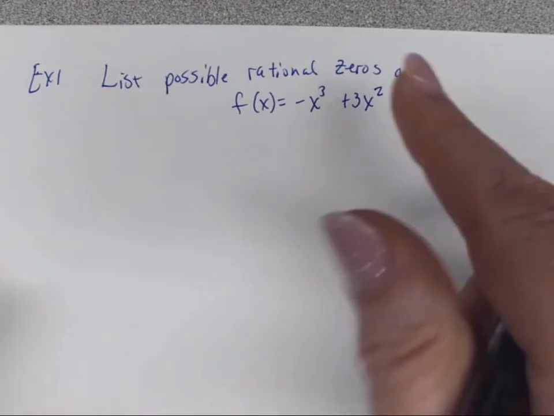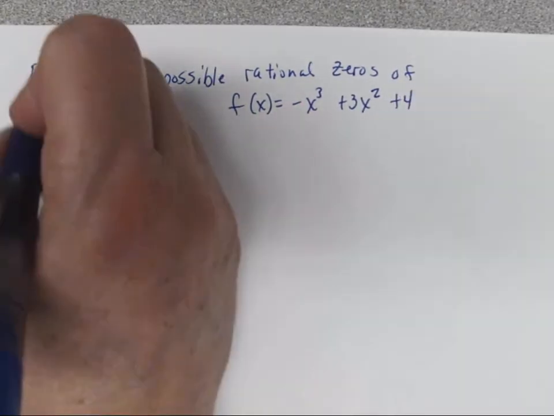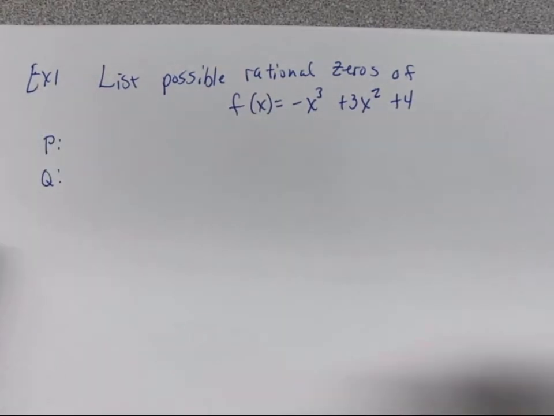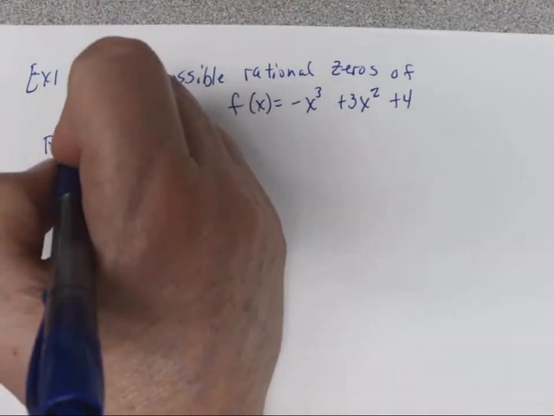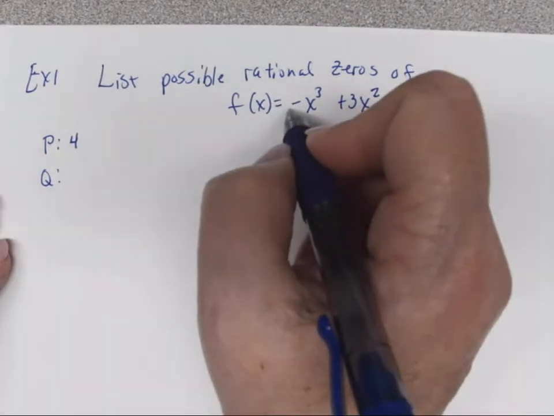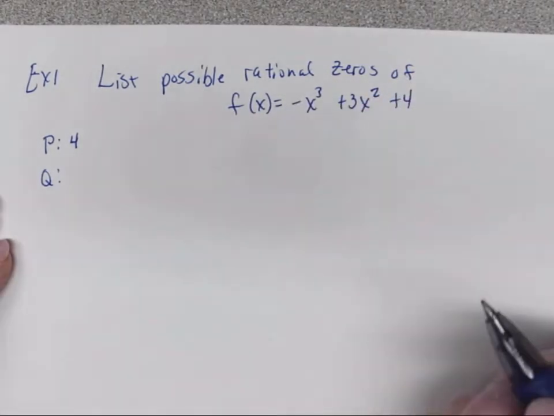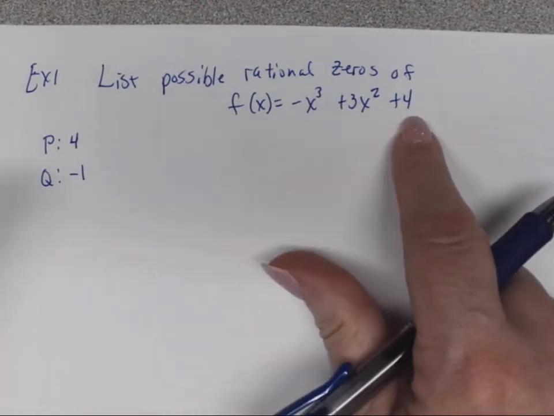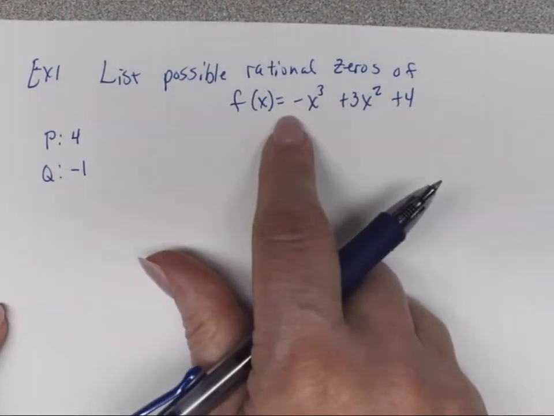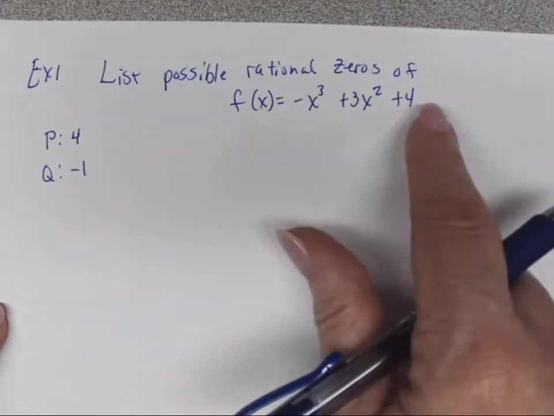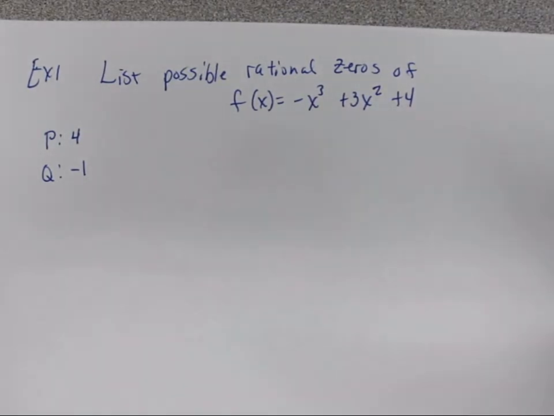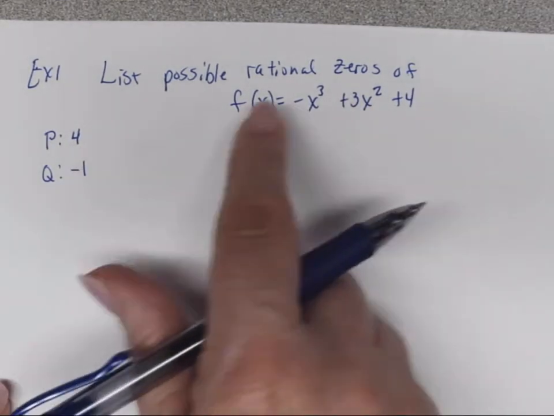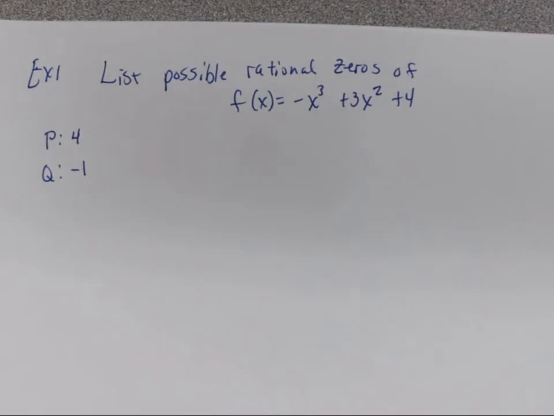So the constant is going to come up here. So we'll have p and we'll have q. So p is going to be the 4. It is the constant. And the leading coefficient, which is negative 1, will be at the q. So think about, like, this is constant. It starts with a c. This is a leading coefficient, so it starts with an L, the first letter of the words, I guess you could look at. So the 4 will be at the top, and the leading coefficient will be at the bottom.